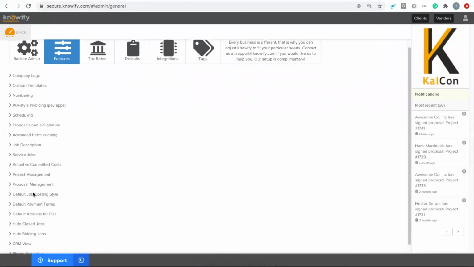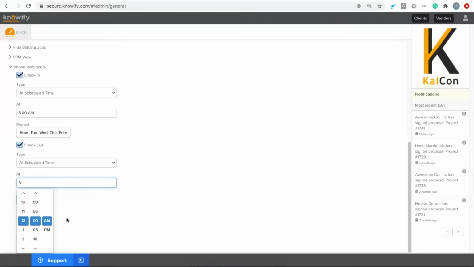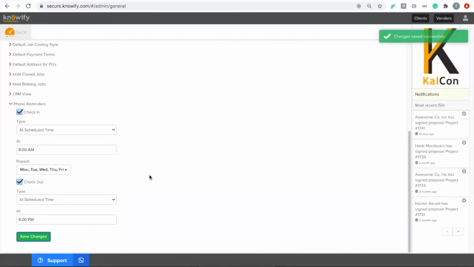But this will actually send a push notification to your employees, reminding them to check in at 8 a.m. every day, and to check out at 5 p.m. It pushes a notification right to their phone, regardless of whether or not they're checked in, just as a reminder. So if they forgot, it gives them a little bit of a nudge to check out at the end of the day.